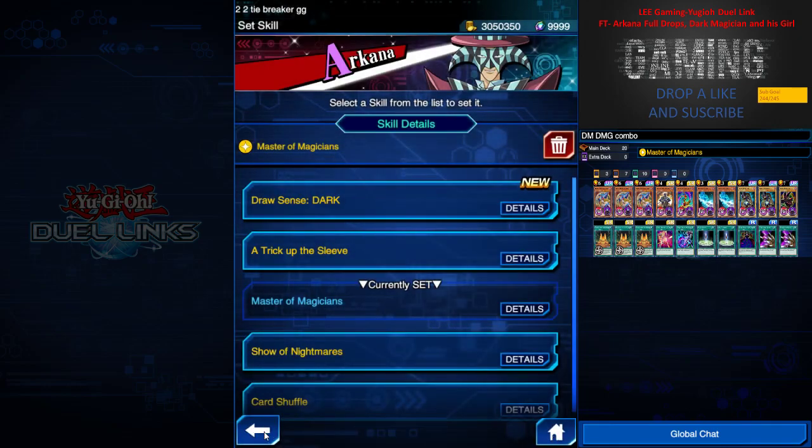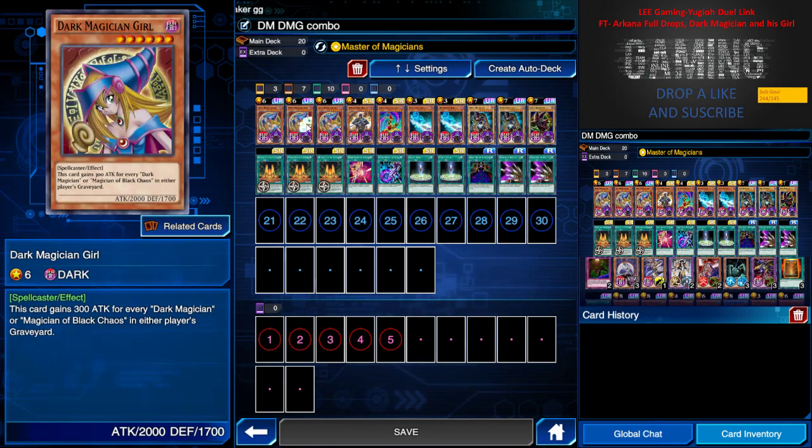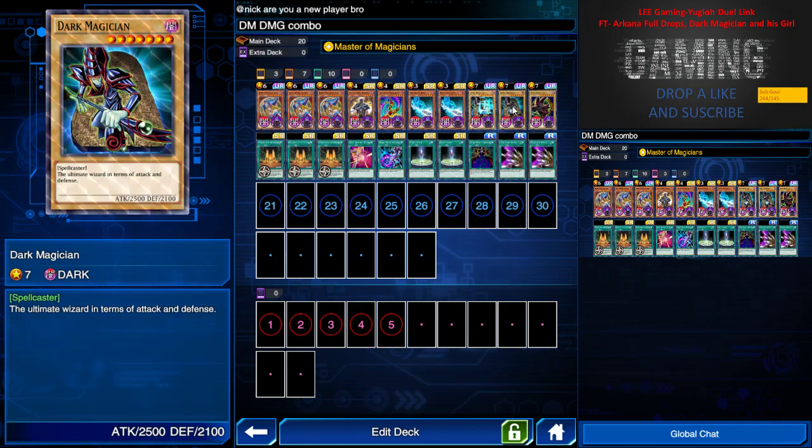So let's move on to the playlist. We have three Dark Magician Girl for her own effect, because we are still building around Dark Magician Girl to have an easy summon of Dark Magician. In the video, you will take a look at that.